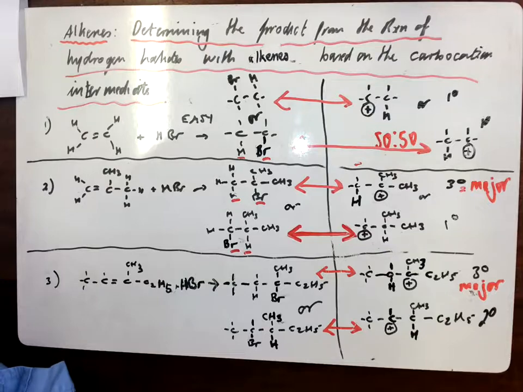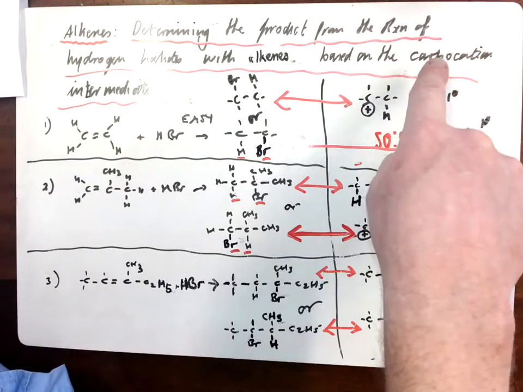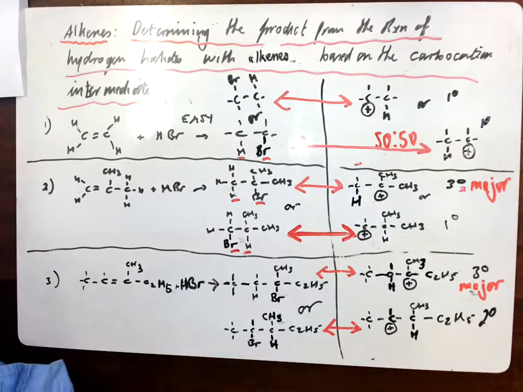Now this is all based on which carbocation happens to be made during the mechanism, during the reaction. So you might want to refresh yourself on the mechanism for the reaction of alkenes with halogens or hydrogen halides, and see how you work out where that carbocation actually comes from. So we'll look at some very simple ones, and then make it a little bit more challenging, more exam style problems, and hopefully that will clear up any issues that you have here.